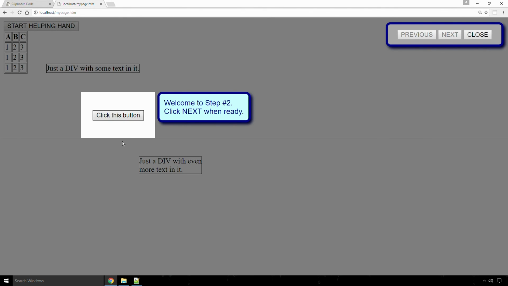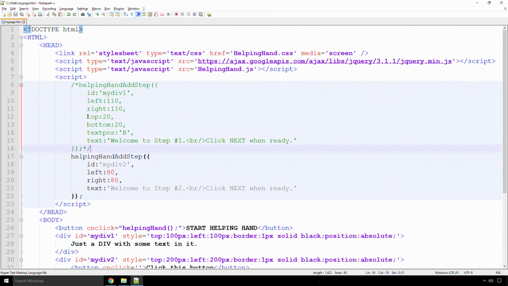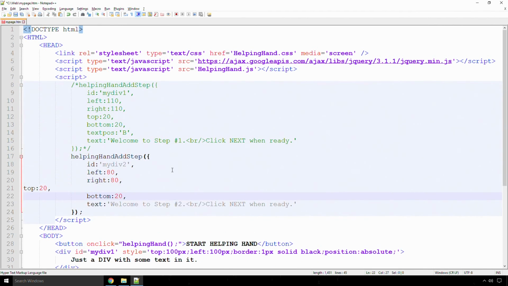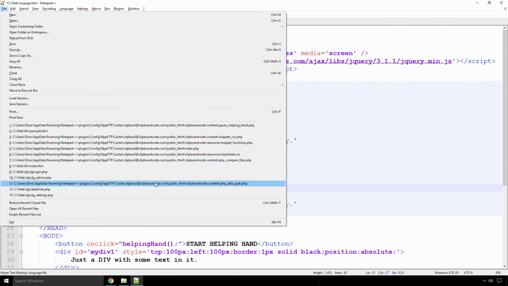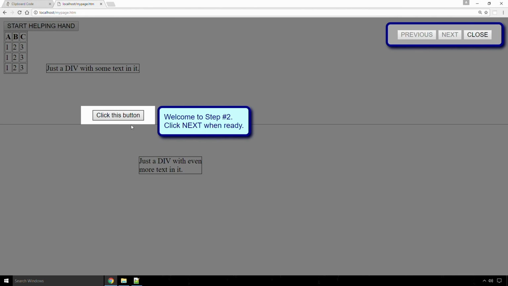Now my top and bottom got messed up though, because it never did get these settings from the previous one. So that is one gotcha. If you want to get it accurate, go ahead and put all the settings in there, and that way, even if you're just testing the one setting, it has all the properties ready to go and looking good.